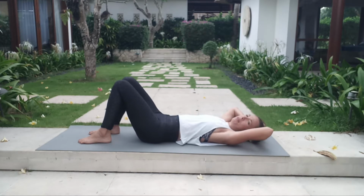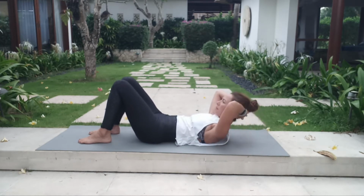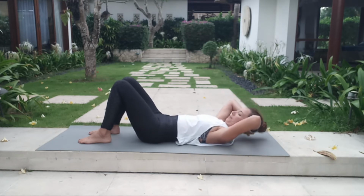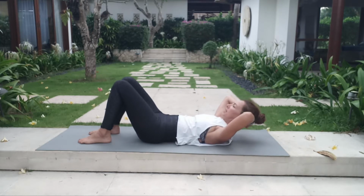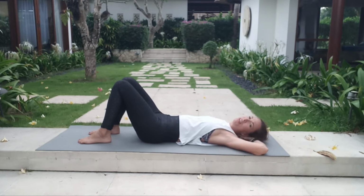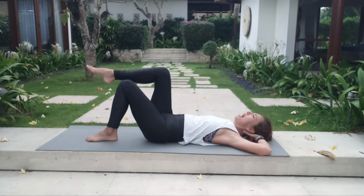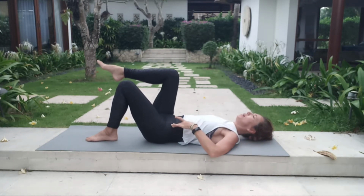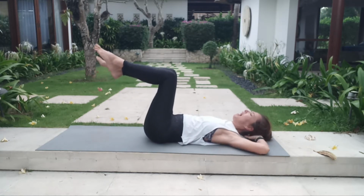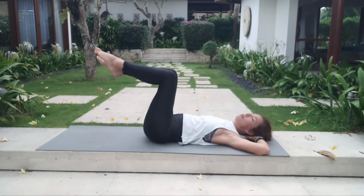Let's go 4 more. Good. Now, let's just rest the head here, but keep your hands underneath your head like a little pillow. And we're going to bring our legs up to tabletop, keeping our low back in a comfortable position. Good. Finding a position here that challenges our abs but does not strain the back.